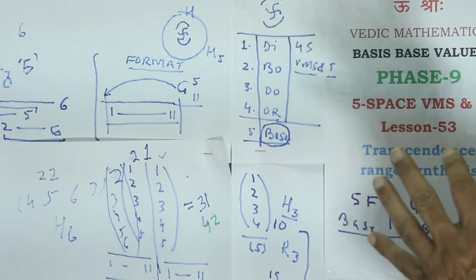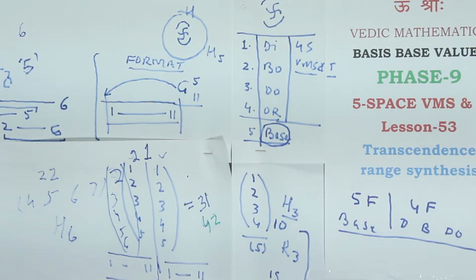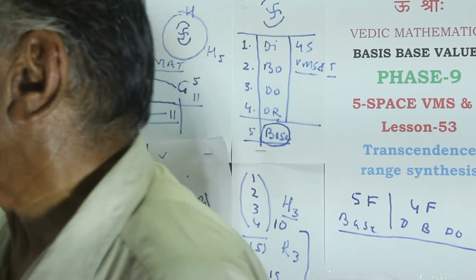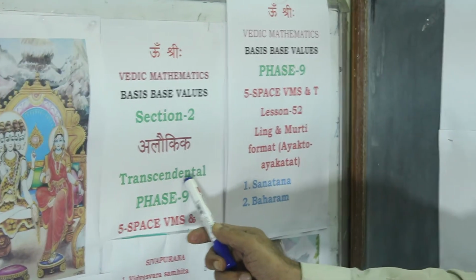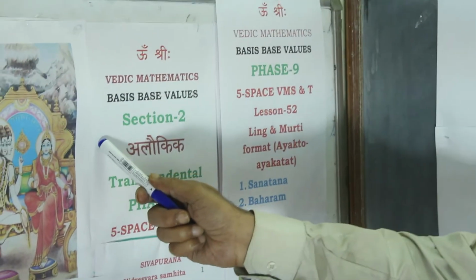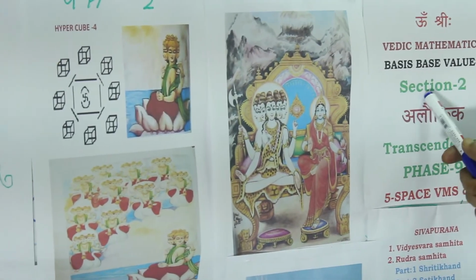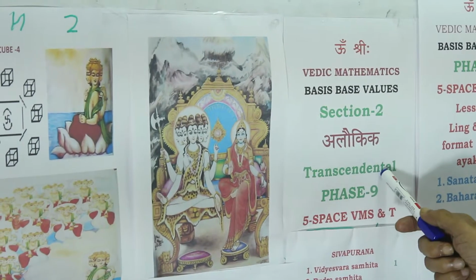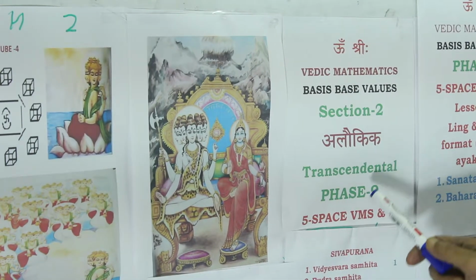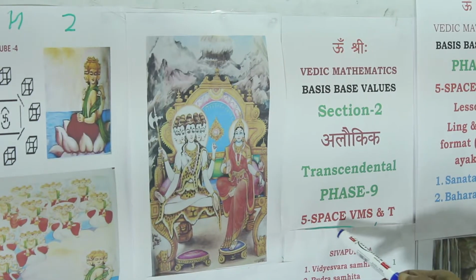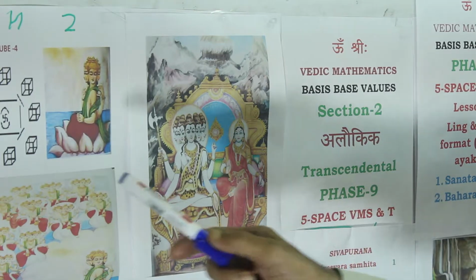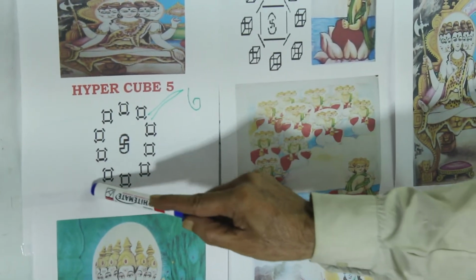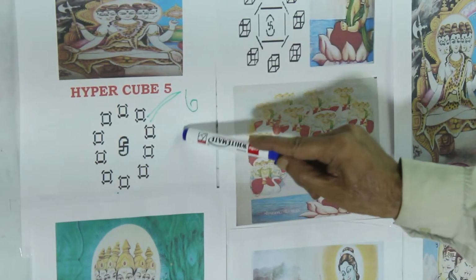Here, only with this much exposure and this much introduction, let us now have a pause and revisit that we are in the transcendental section. Means we are transcending from the manifested section, section 1 of a logic domain. So from the manifested domain, now we are reaching a transcendental domain. So in this transcendental domain, the focus is upon 5-space VMST. This focus upon 5-space VMST would mean a focus upon hypercube 5. Hypercube 5 is a four-fold manifestation layer with creative boundary and with a self-referral origin.